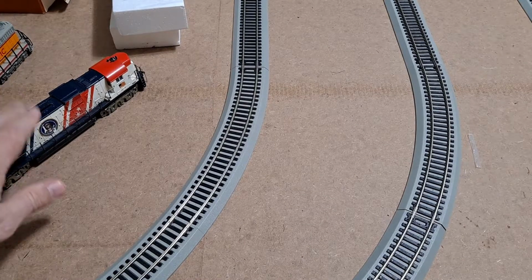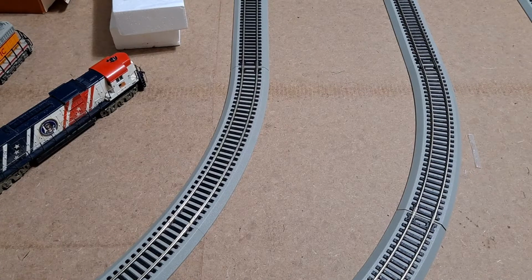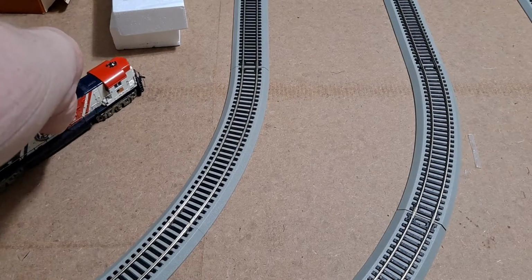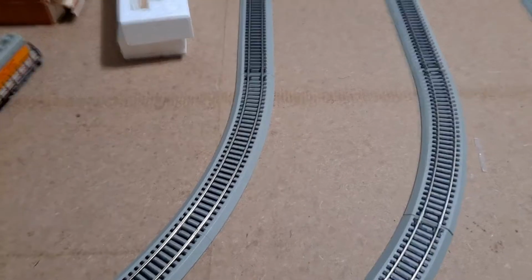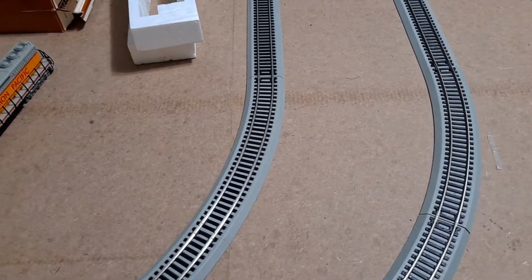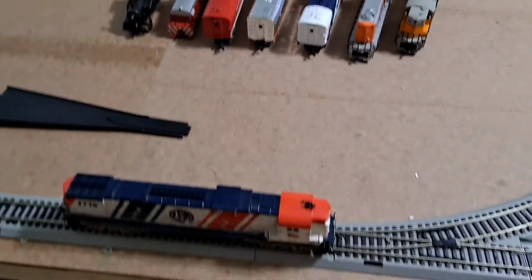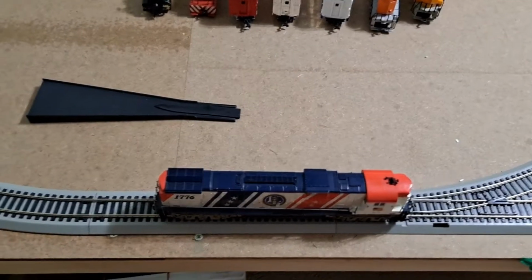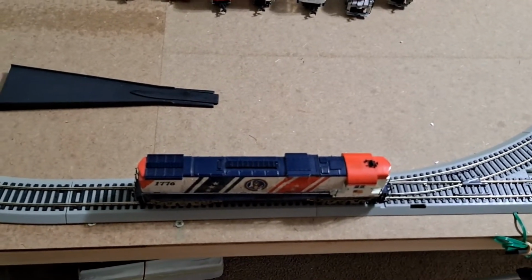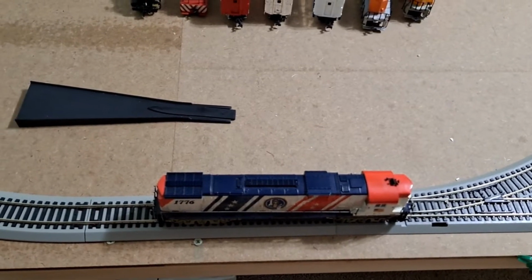So I'm going to go ahead real quick and put this C630 on the track. Make sure we're powered up. Then I'll take the camera off the tripod and we'll see what we've got here. Alright, make sure that's on there really good. Excuse me. Summertime, the allergies get to you a little bit. Alright, so I'll angle this and try to keep my feet out of the camera here. Alright, so let's give it a little power. I'm not sure if we're in forward or reverse.